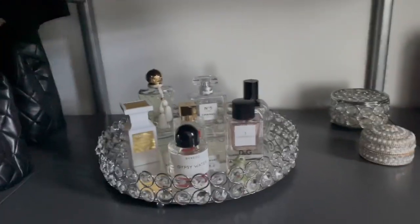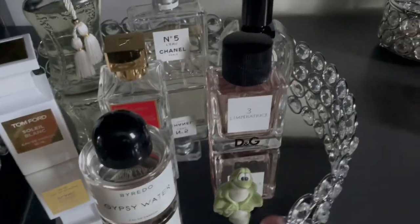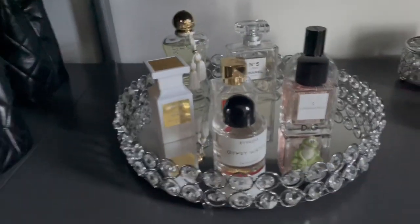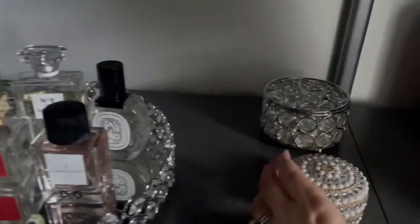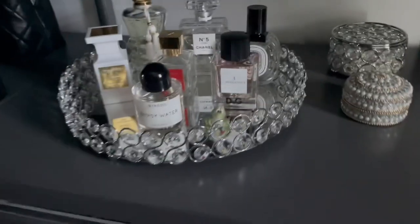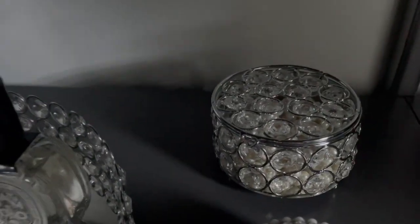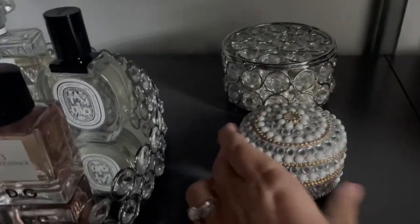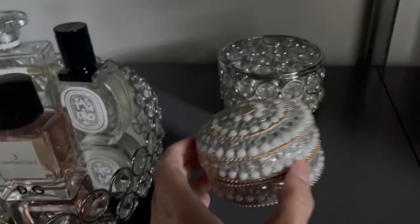On this shelf, I just have some of the fragrances I've been wearing the most lately. I've had this little frog since high school — a friend of mine gave it to me and it's been like a good luck charm. He came to my wedding, my husband had him in his tux, and he goes everywhere with me whenever anything important happens. I've got a couple of little jewelry boxes with some faux prongs. I got this perfume tray and matching jewelry box on Amazon, and this one I picked up at a Cracker Barrel gift shop — I just thought it was really cute.